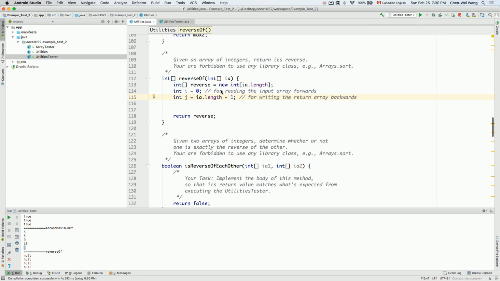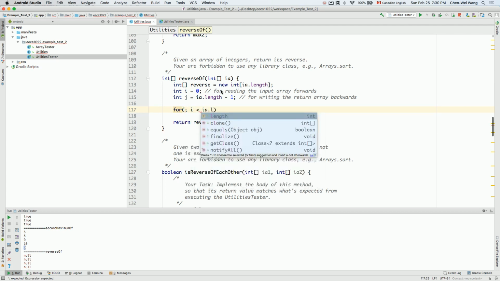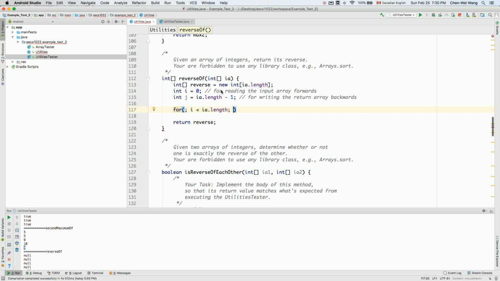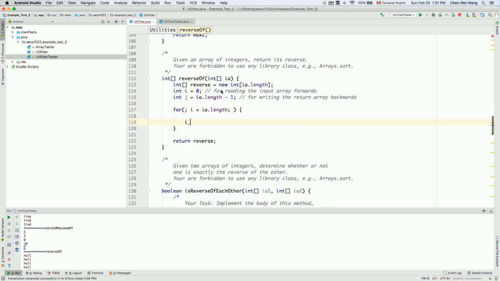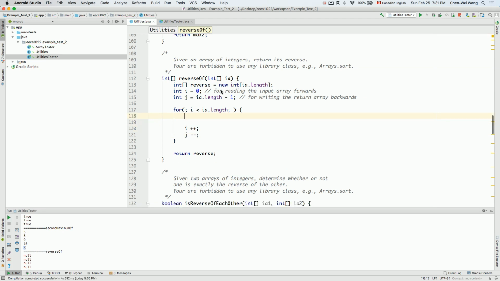Okay, how do we make use of these arrays? So what I would do is, first of all, I would say for integer, actually we already got the 2 loop counters, so I'm gonna leave the loop counter initialization part empty, and then just state a condition: i is strictly less than ia.length. That's how we do the loop usually. And then I'm gonna read it from 0 until ia.length minus 1. i plus plus. What I can do is I'm gonna do i plus plus and also j minus minus at the end. I will show you how this is gonna work.